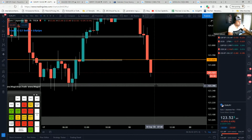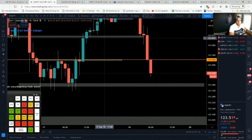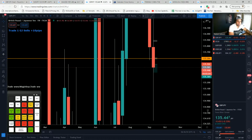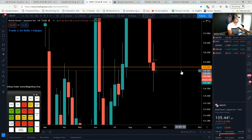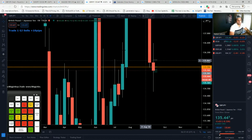And if we're moving bearish, we're looking for some sort of a minor resistance formed to take a sell for price to continue down. Just by looking at GJ here, let's take a look on the weekly. The weekly candle went all the way down towards 134 and then retraced all the way back up. Now on Friday, two things are going to happen. Either it's going to continue pushing down or it's going to start retracing. If it starts retracing, then the weekly candle is going to close like a doji candle.